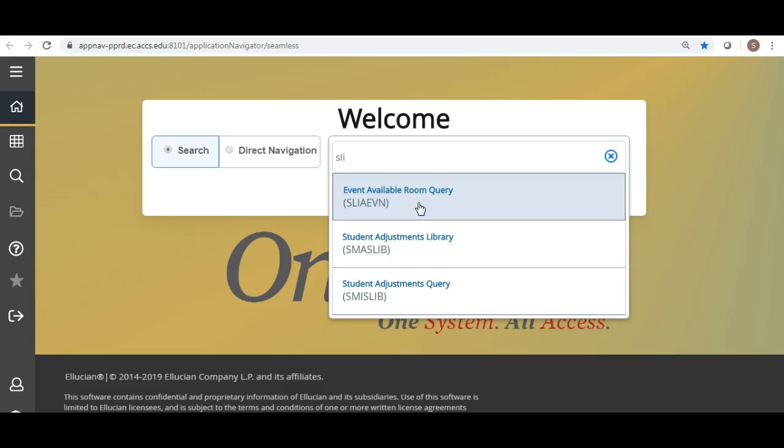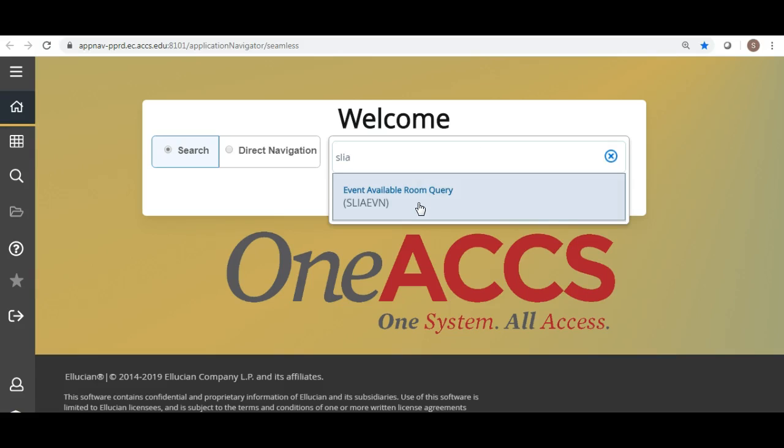So what you do is take them out to event available room query, and what this will do is show you which rooms are available on those days at that time. It's that easy. So don't override room conflicts unless you know for sure. Like maybe you have a stacked class, two classes at the same time, but you bring the theories together. In a situation like that, of course, you would override. But don't override if you know it's a real conflict.